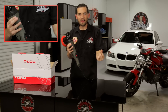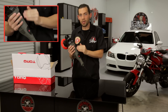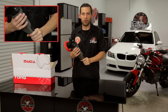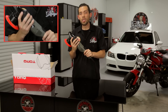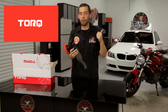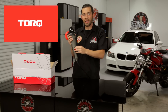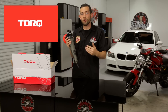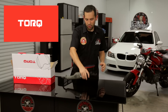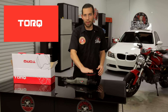Other machines turn on violently, which wears down the motor over time. This machine protects the internal components — including the gearing, the motor, and the digital controls — so your machine is going to last for years. It's built using heavy-duty build quality for years of detailing and is suited for both professionals and enthusiasts. We also included a unique ridge on top so it sits flat on any table, allowing you to change pads or backing plates easily.